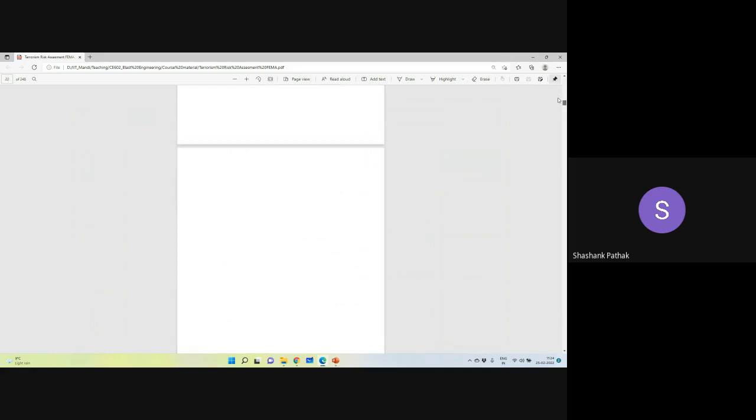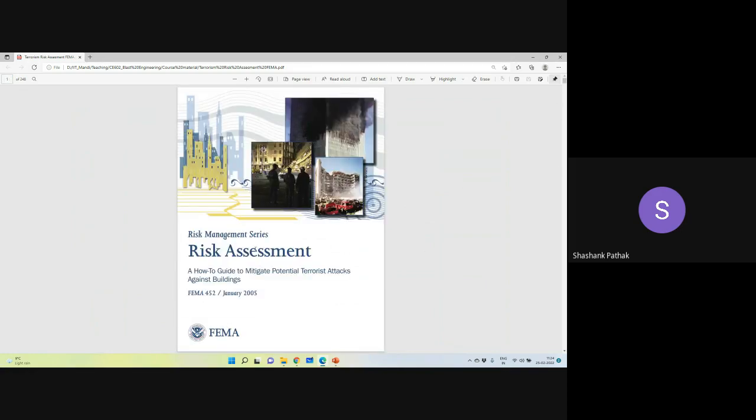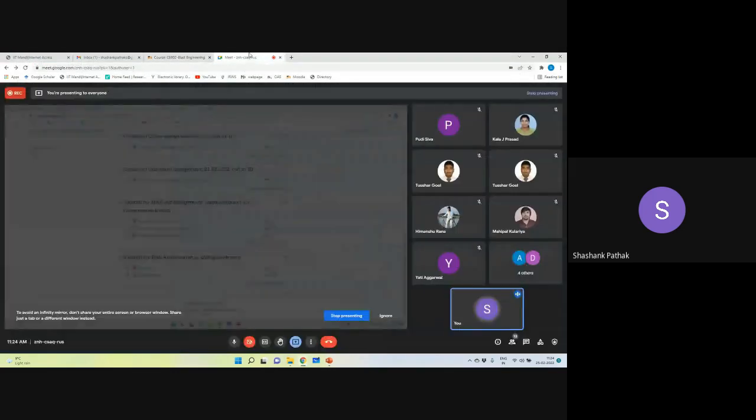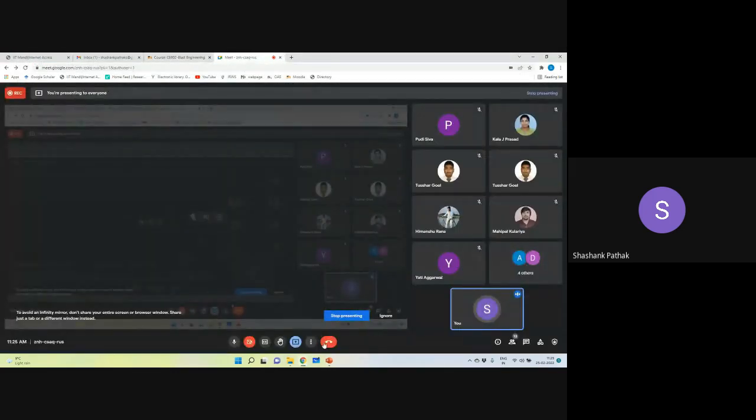So like this, you have to see what tables are available, what data needs to be collected. You divide your team and then take the decision. For the students who have maybe recently joined, at least this gives some idea of that project assignment. Now you discuss among yourselves, make your team, and slowly start; maybe you are not on the campus, but you can start working on this project.